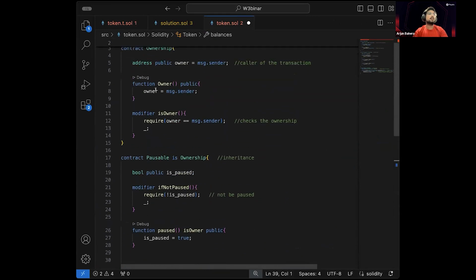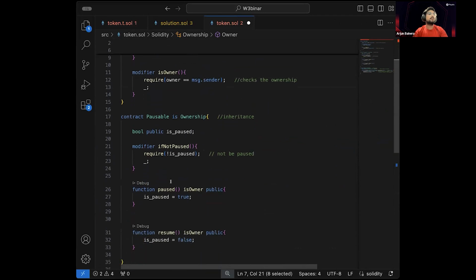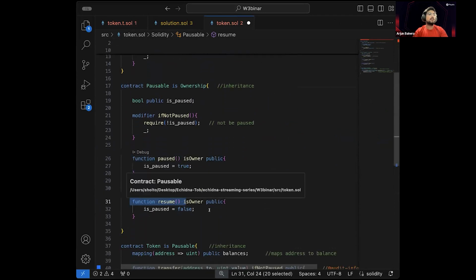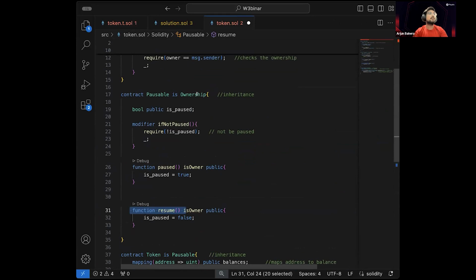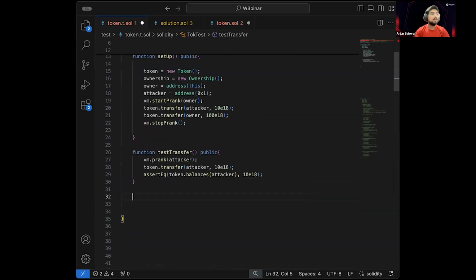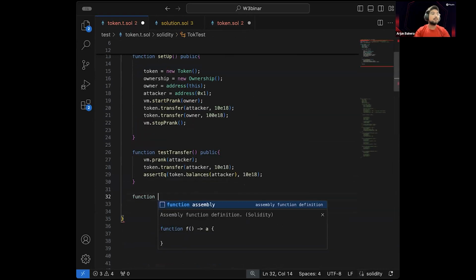So if you see this, this is how an attacker can become an owner. And if you see this, when the attacker is an owner, he can resume it. So this is the logical issue in this contract. We'll try to test it by writing a POC. So we'll test bug.